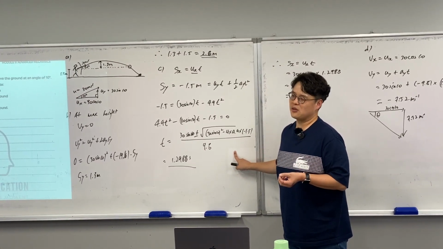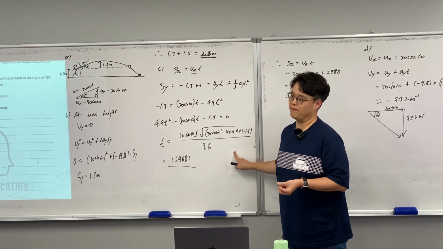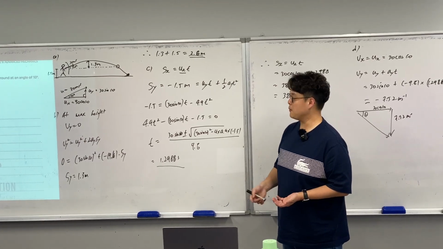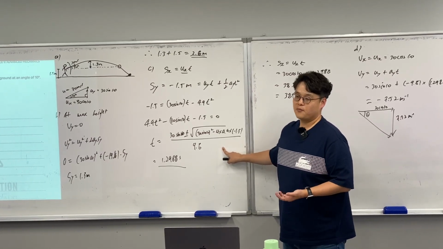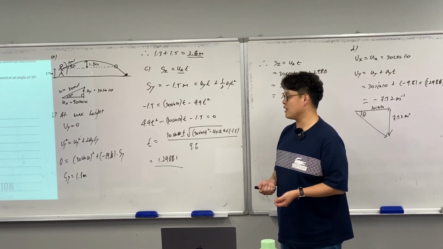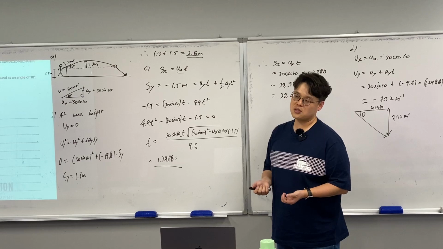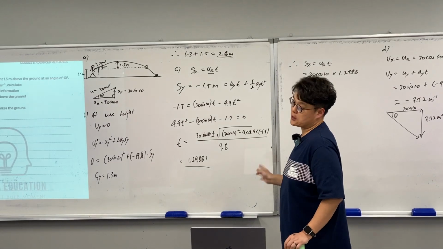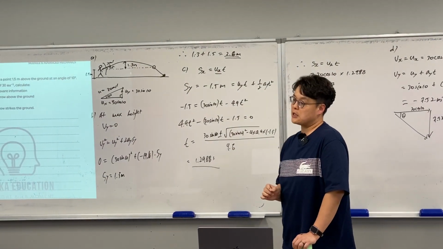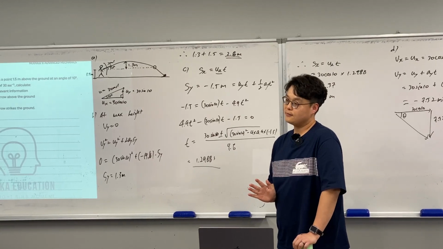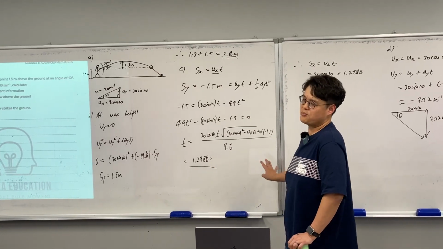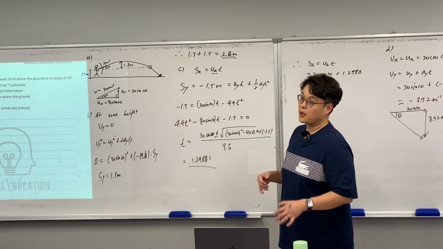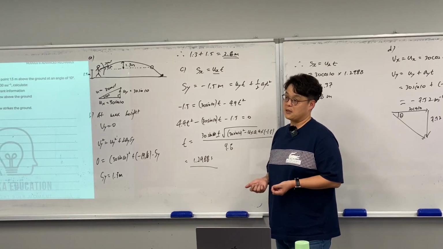And this is what I'm saying, if you can't do modules 1 and 2 in year 11, don't even think about doing module 5 in year 12. You can't do it. People who hate the quadratic, I'm sorry, but it's a win-win. You can practice the quadratic in year 12 physics. You have to use all that too. But for now, that's how we solve the question. And this is one of the easiest questions you can get in year 12 standard for now. Oh, come on, not too bad. It looks messy, looks really complicated, but it's actually easier than you thought. It requires a bit of practice to make it perfect.